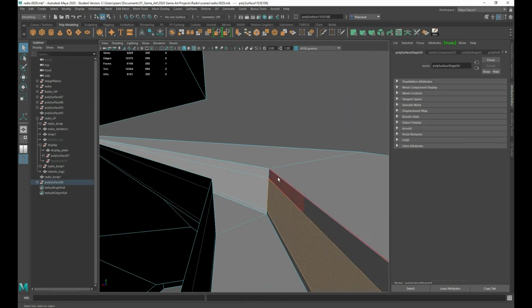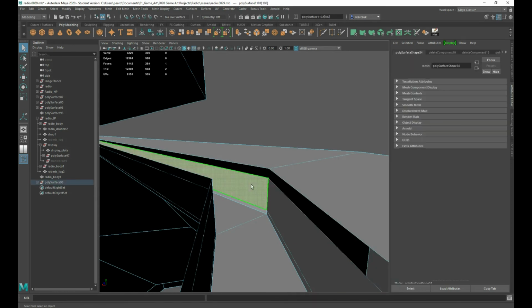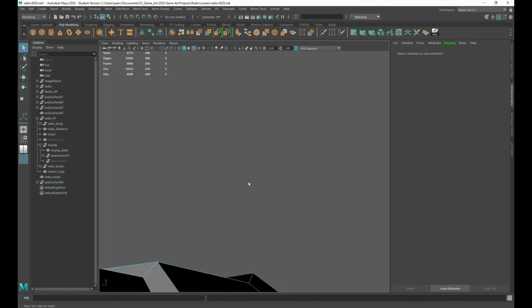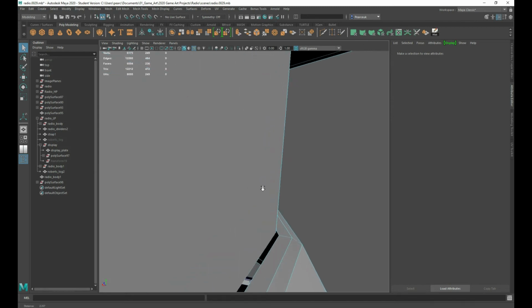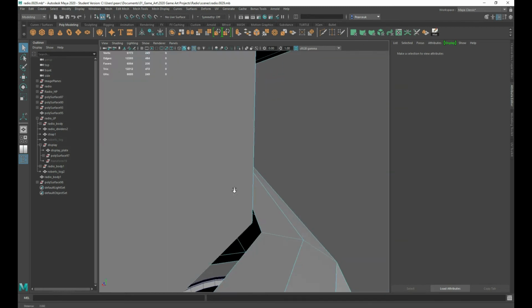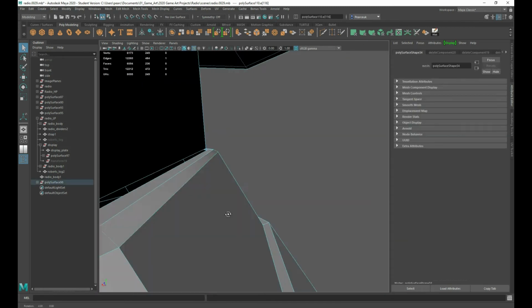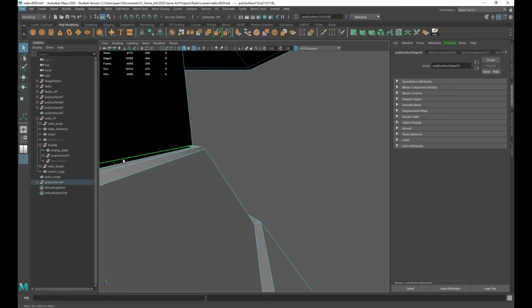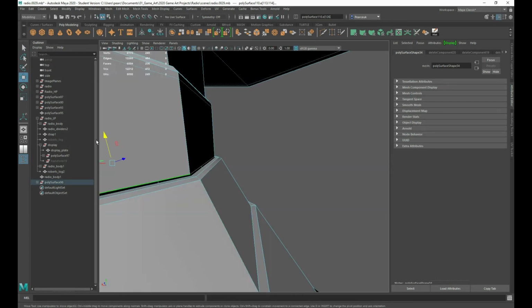So I want to just take that face and delete, and then I can just delete that one. And then I want to make sure that this edge aligns with there.